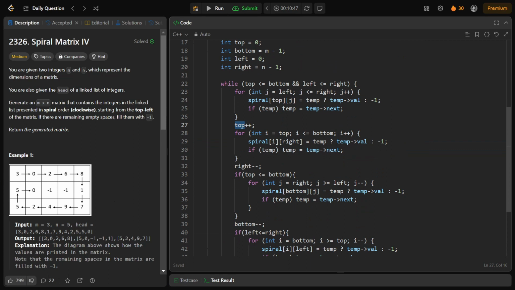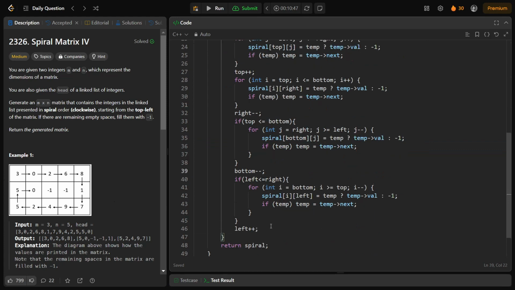So that means we have seen the matrix, right? So we don't want to actually update the bottommost row again. If you don't check this, there's a possibility that you'll rewrite a particular row of your matrix. So we don't want that. We only go through this for loop when bottom is a valid location, a location that we have not filled yet. Similarly, after that I'll just do bottom minus minus.